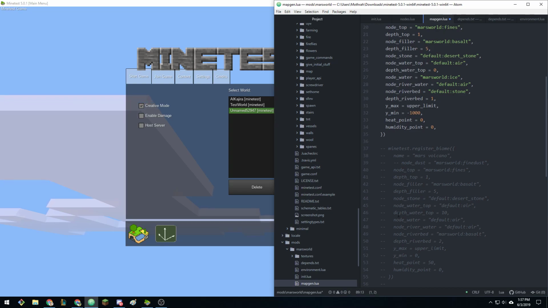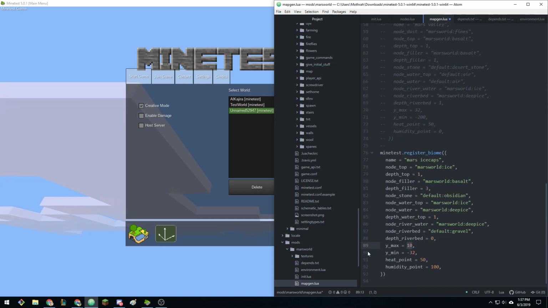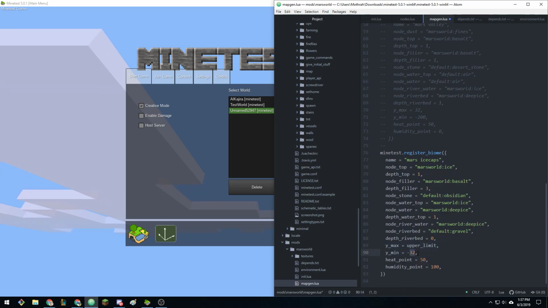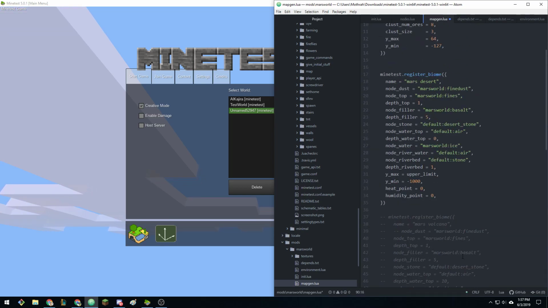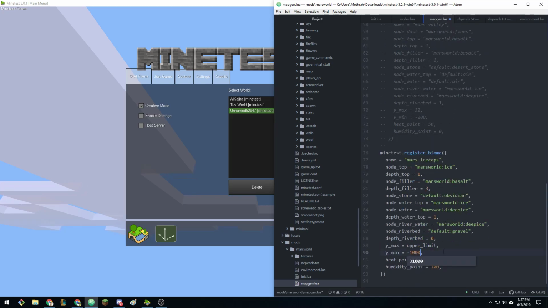So we're going to have upper limit -1000, and I think that means it's just not going to spawn at all. And then heat and humidity we're also going to set to 0. Just control some damn variables here.